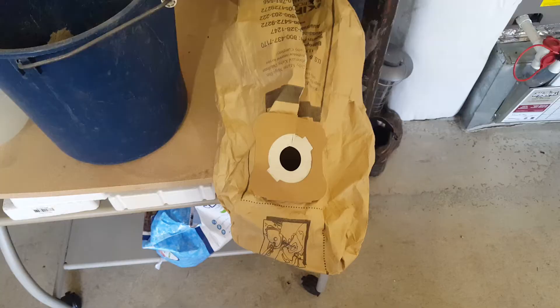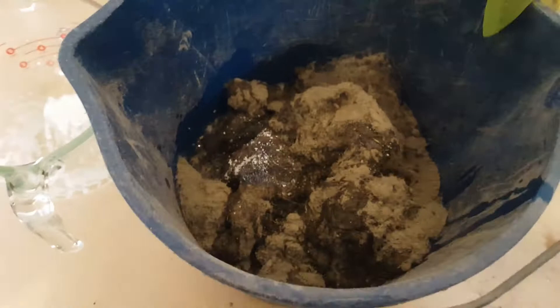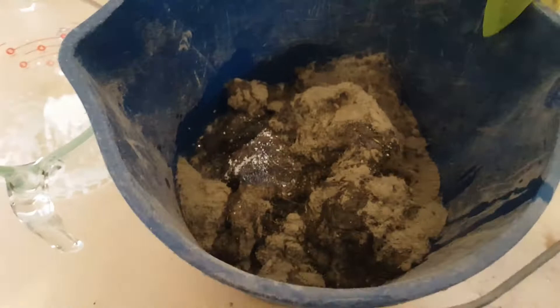Our bag was so full that it would not fit in our clean pre-spray solution, so I had to dump it into another bucket. I'm going to pour our pre-spray into this bucket — look at this beautiful mess. Look at all that hair, dirt, debris, all this nasty stuff. Mind you, this is just one job; this would probably fill up like three Dyson canisters. Look at that pre-spray — you want this in your carpeting?